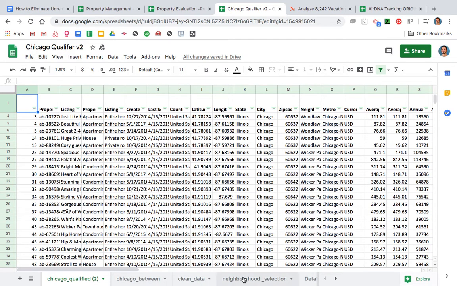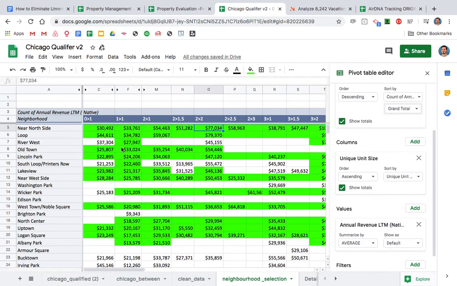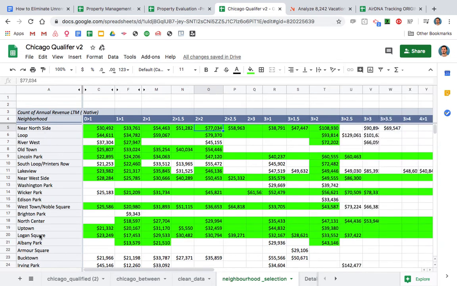And then what I do with this is I sort it into the neighborhood. I organize it because what I want to figure out is the averages for certain areas. So now you can see I'm looking at Chicago here, and I've got all the different neighborhoods on this side, and up here I've got all the different unit sizes. You can see 2-bedroom, 2-bath, 2-bedroom, 1.5-bath, 2-bedroom, 1-bath. You get the idea. It continues all the way down.